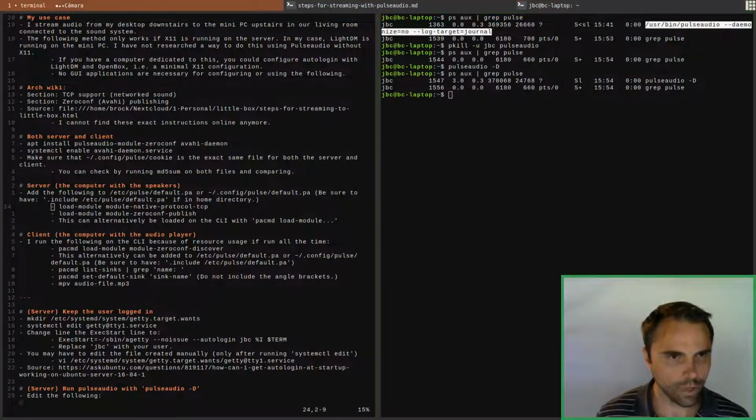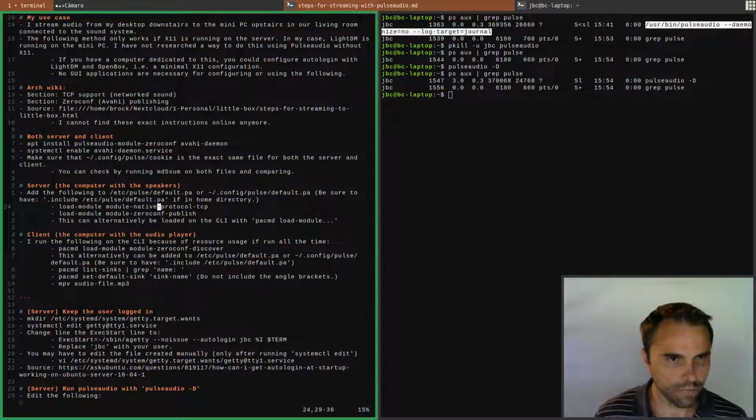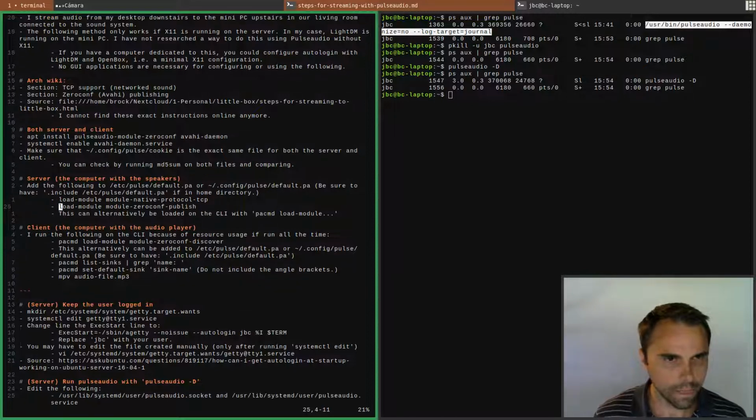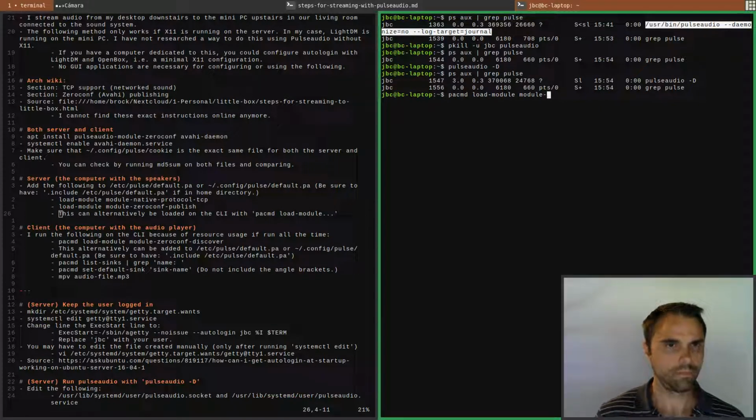Now you can put these lines, as I mentioned, in the config file here, or you can prefix these two commands with the PulseAudio command. Let's see. This module, TCP, we load that one.